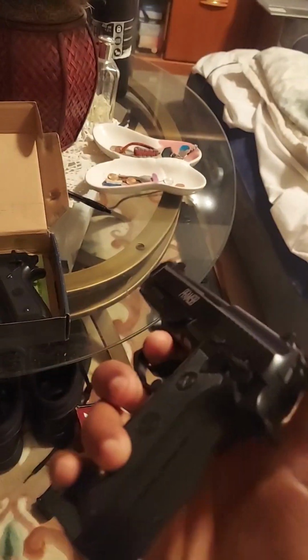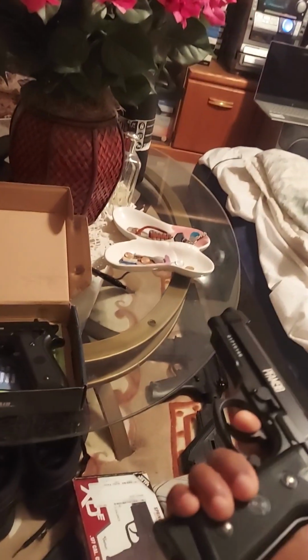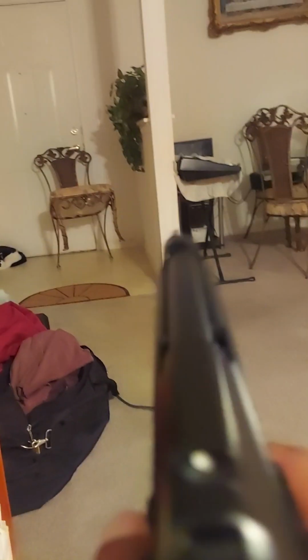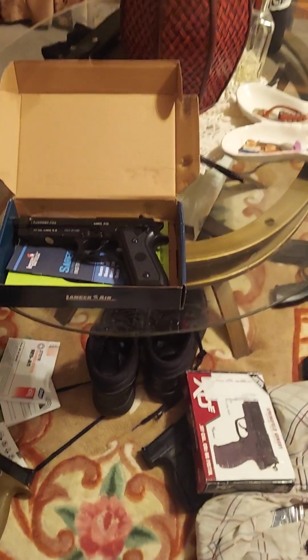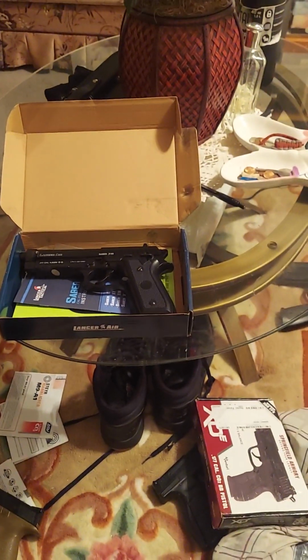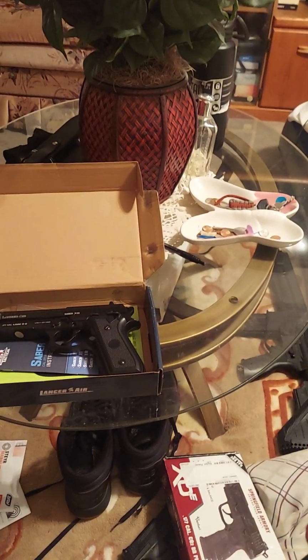It's a nice, good machine, but when it comes to reliable power, like if you want to shoot game or use it in self-defense and hit a thief in the face, it's only for minor reasons, you know what I'm saying? I'm not expecting these things to kill or do much, but I have used the non-blowback pistols in various cases, and they really do work.